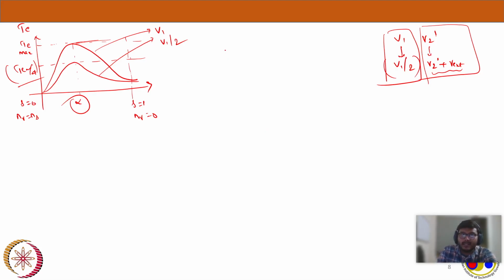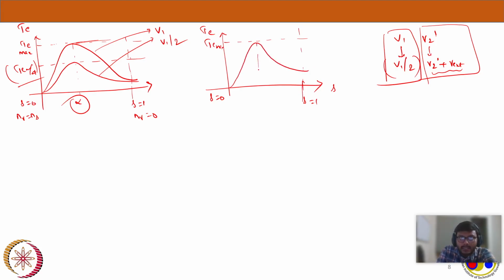See, now let's say I'm quickly drawing the torque slip characteristics. This is equal to 0, and this is equal to 1, and this is T max, and I have a curve like this, and this is my alpha. Now this is for my R2 dash circuit. Now I am trying to draw the curve for R2 dash plus R external. So can someone tell how the curve would be? Will it go downwards, or will it move left, or will it move right? Any idea?